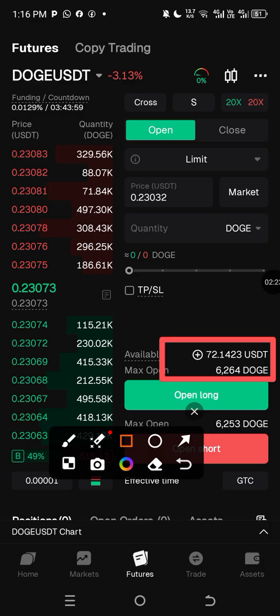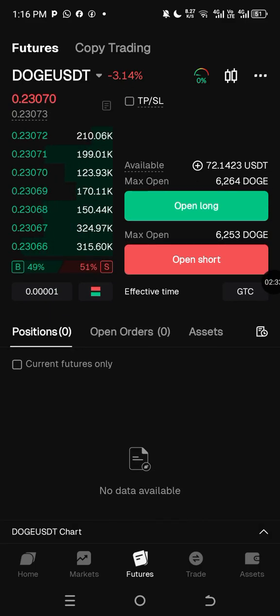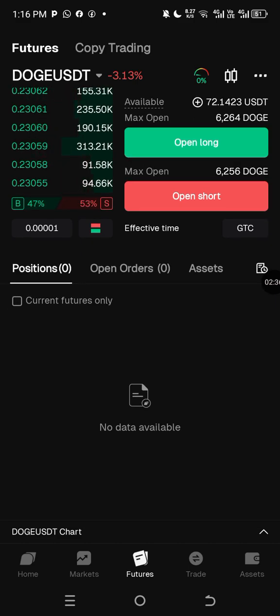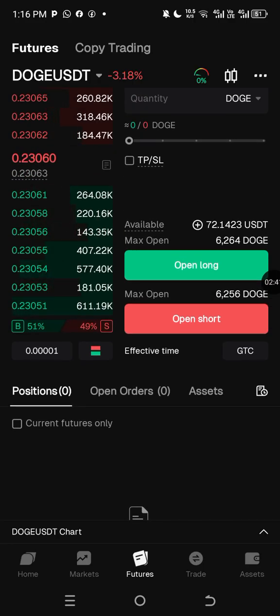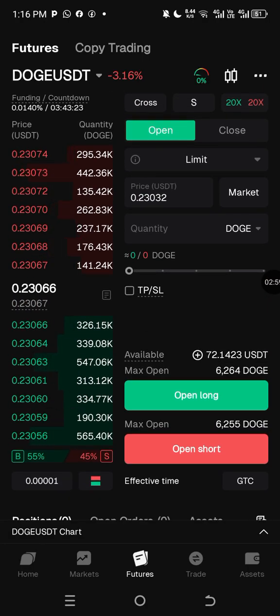If I drop multiple signals and you take all the signals, if you have $72 like I have right here, okay, these $72 will be used as margin to cover the losses of all your positions. Let's say you are in a trade of BTC long, Ethereum short, BNB long, and so on and so forth. You have 5 trades running. It is this $72 that will be used as margin to service all these trades. Now, if your margin is not so big, it is not advisable to use cross with high leverage. You can just use your small leverage and then use your cross. Okay, now let's go back again.